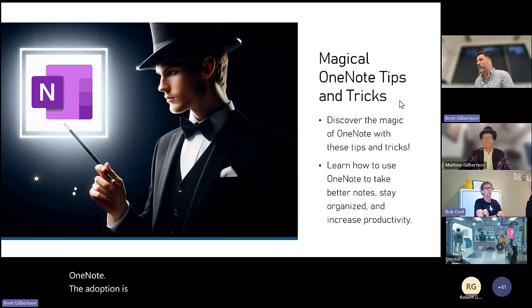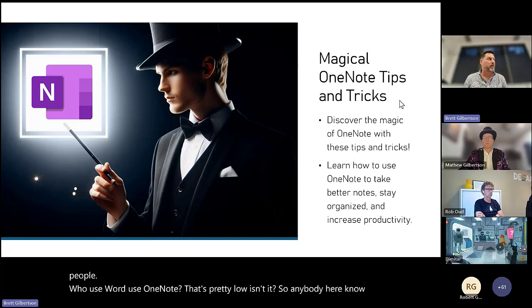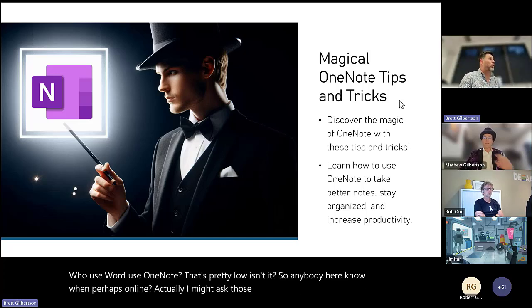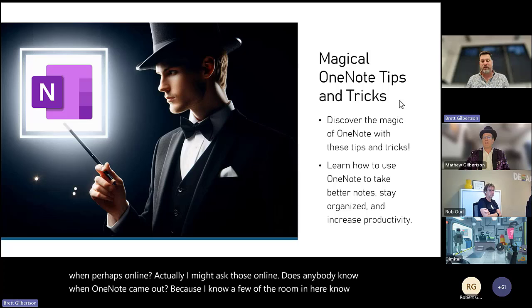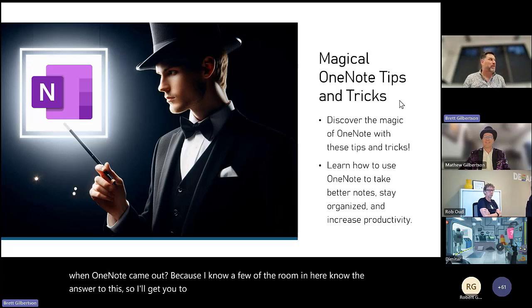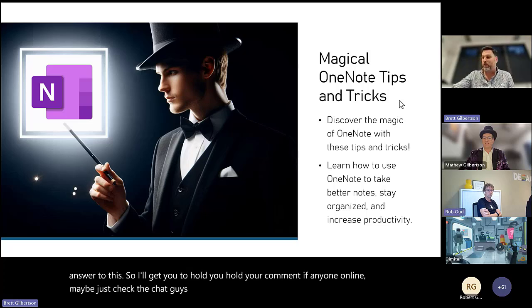We're probably talking at around about 20% of the people who use Word use OneNote. That's pretty low, isn't it? Does anybody here know when, perhaps online, actually, I might ask those online. Does anybody know when OneNote came out? Because I know a few of the room in here know the answer to this, so I'll get you to hold your comment. If anyone online, maybe just check the chat, guys, and see if anybody can guess when OneNote came out. 2007. Pretty close.